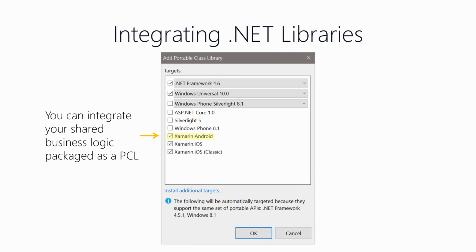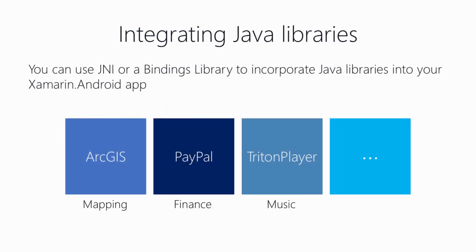Now let's look at sharing code and using those amazing features of C#. As we said before, one of the cool things about using Xamarin is that we can share code between our platform projects. Usually we do this in the form of a portable class library. As you can see here, there are profiles for portable class libraries that include Xamarin. Xamarin.Android also lets you leverage Java libraries through a technique called binding. So if you've got some Java libraries you'd like to use in your Xamarin application, you absolutely can.